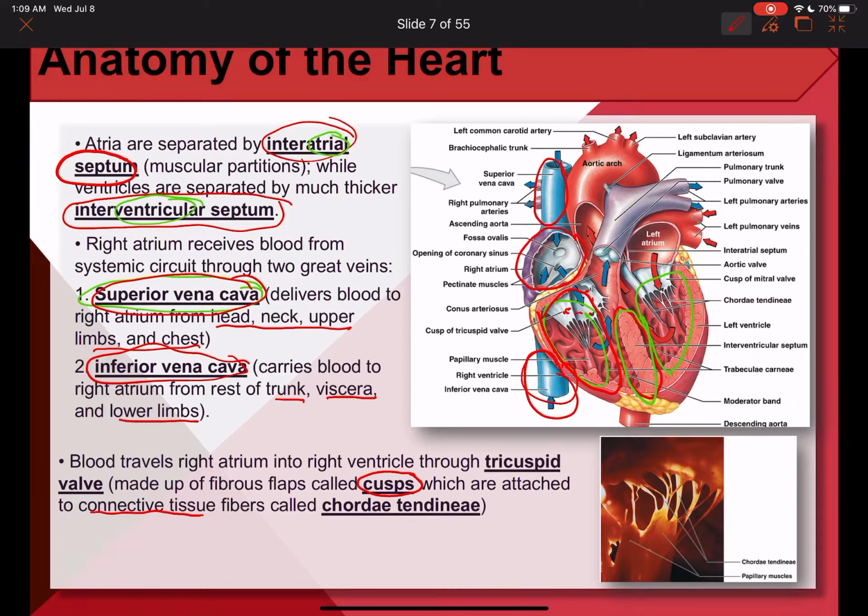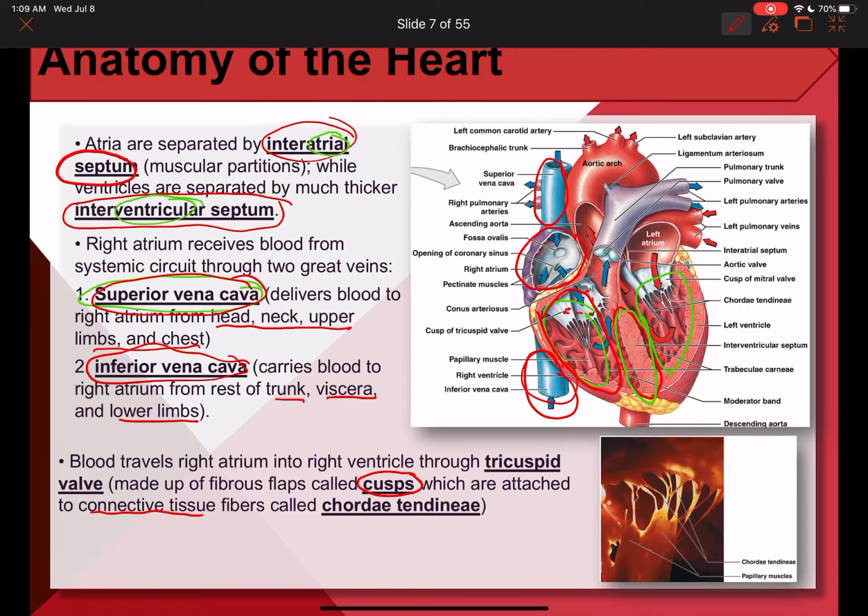If there was a malformation of these particular structures, which usually is congenital or deterioration as we age, that's when we will compromise the function of these cusps, and blood can actually leak back and forth from the ventricle back into the atria, and that's bad news. We'll talk about that in a bit. But the purpose of the tricuspid valve is that the three flaps will close on each other so that it forms that tight seal between the right atrium and the right ventricle.